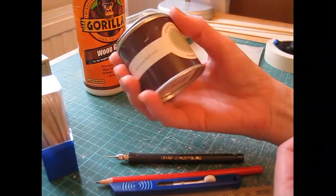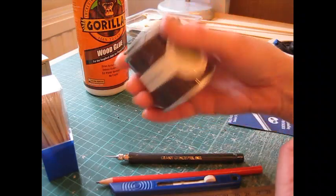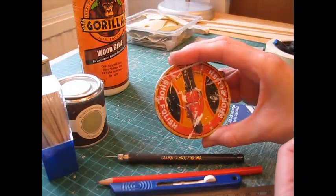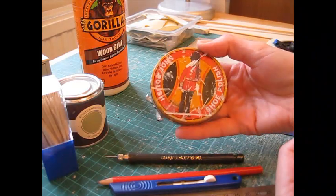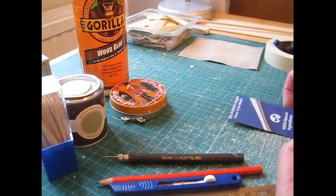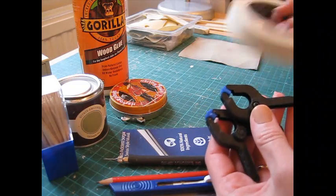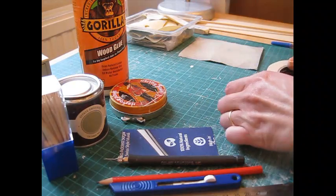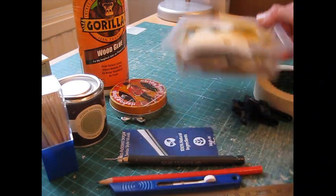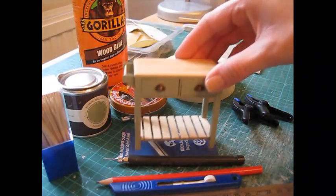Paint - I've used Farrow & Ball Lichen Green, a lovely green colour. This is an emulsion paint but you could use any little sample pot from your local DIY store. I've used a clear shoe polish wax for the top and the slats - it gives a lovely honey colour; you could use a clear furniture polish. A piece of card for dispensing the glue, clamps or masking tape for holding the table top into position while the glue dries, and a couple of grades of sandpaper cut into small pieces.